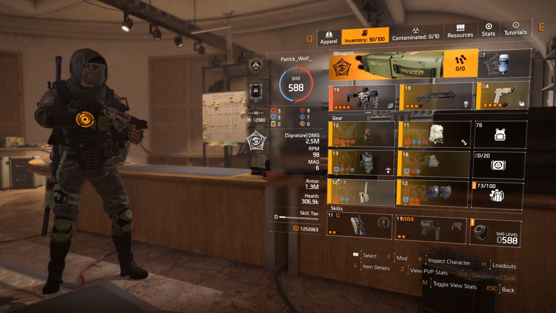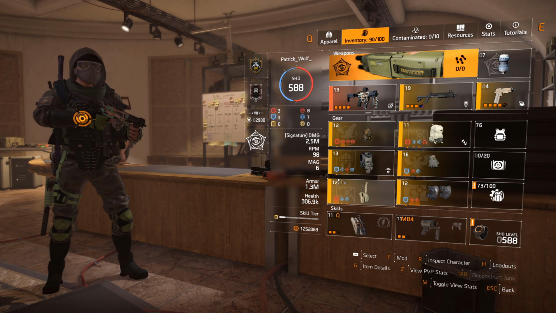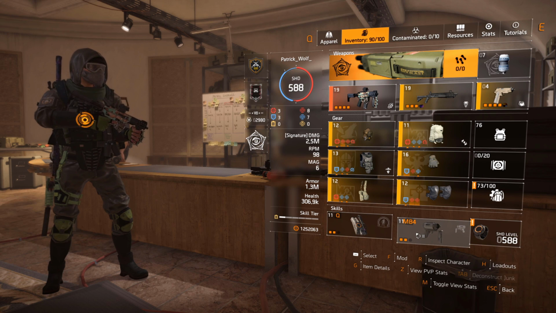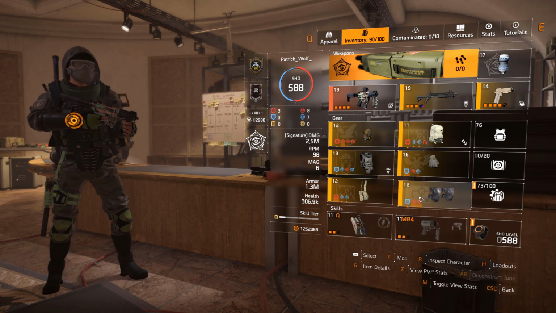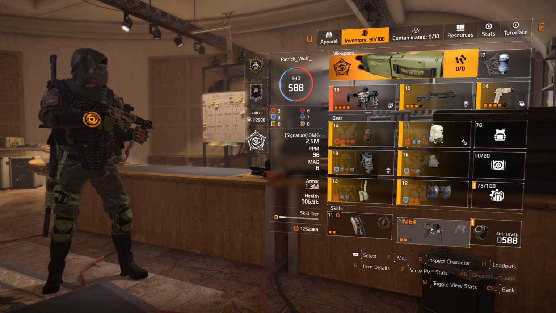So let's look at this build as a whole, and let me try to explain to you how to do this. So the whole problem with Bulwark players is they run around. So our Riot Foam will have one extra skill tier, and Golden Gear gives us more status effects, which means we'll be able to stick them for longer. That's that out of the way.